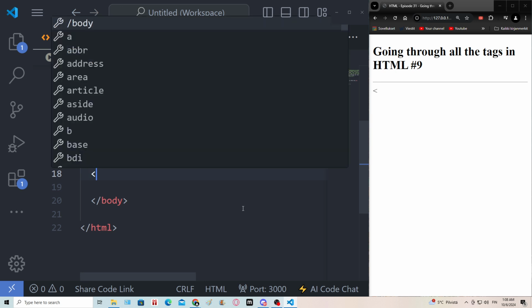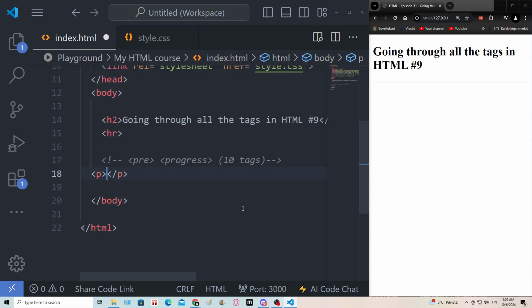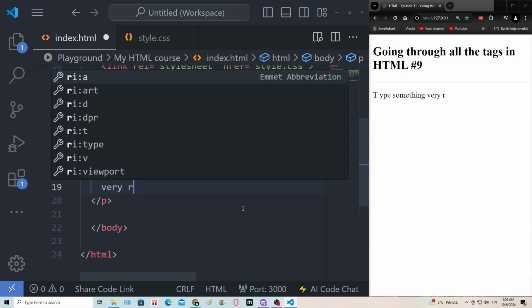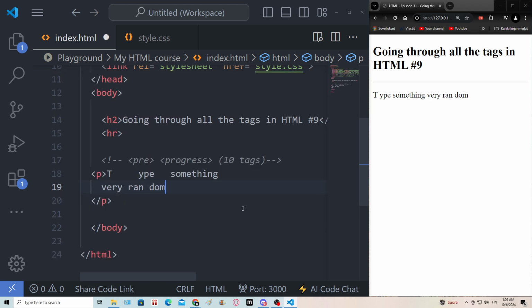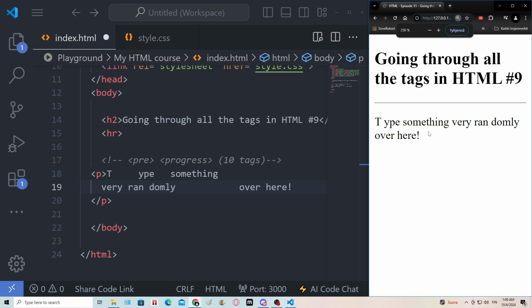So like you probably know, we can type something very randomly over here. So we typed it in this way. However, the only thing that shows up on the web page are going to be the spaces.